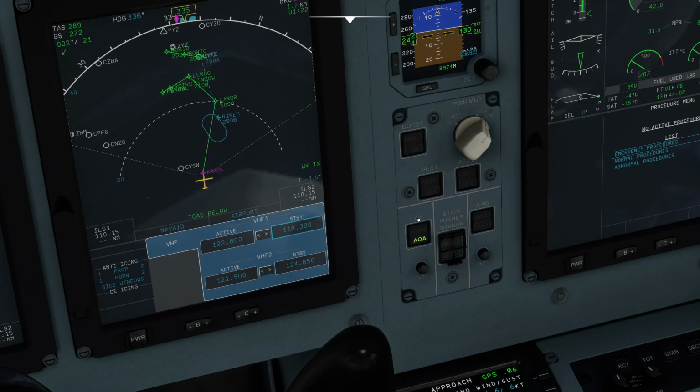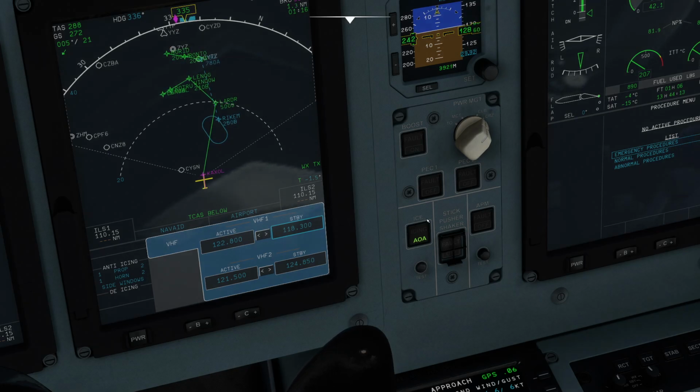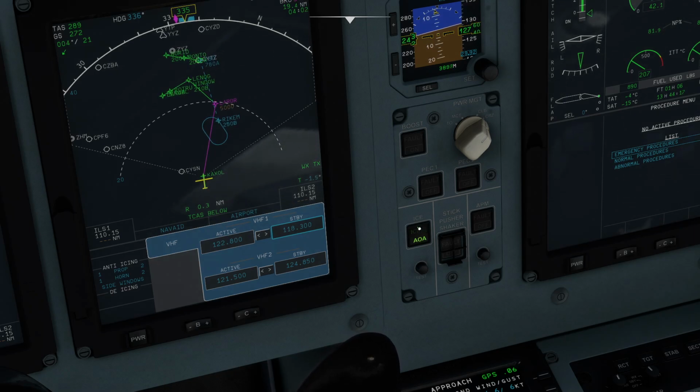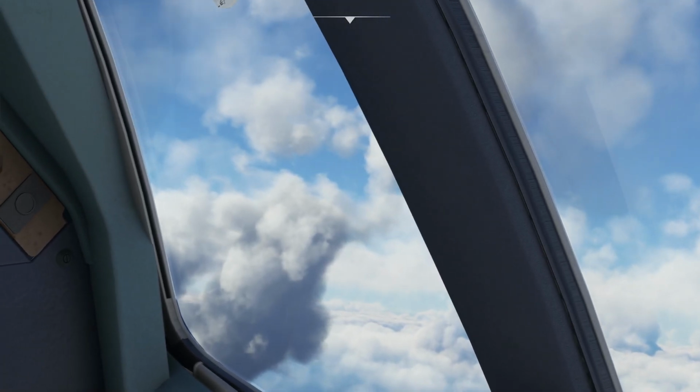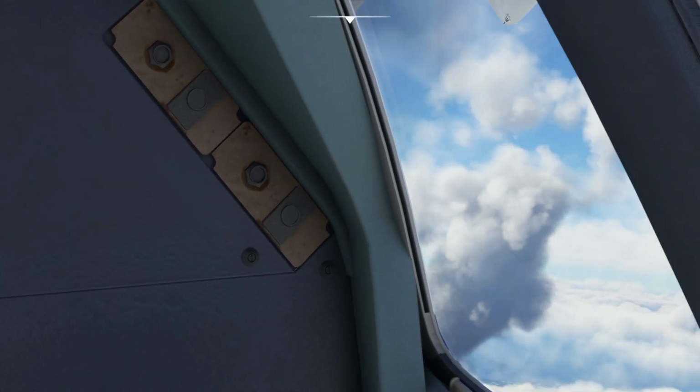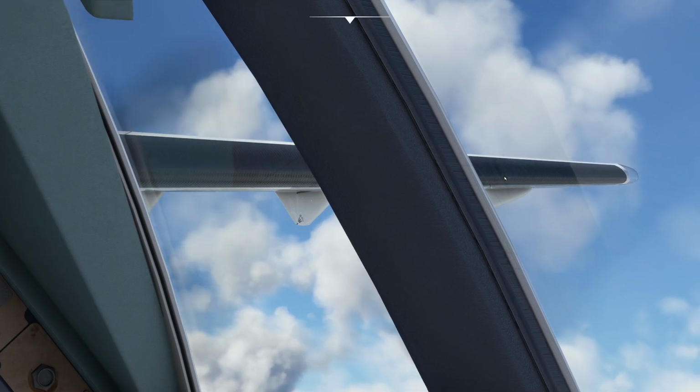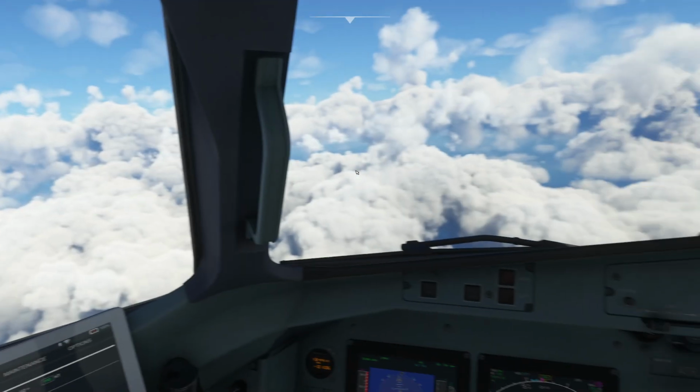So, your best indicator, if you have any icing, is the ice probe, which unfortunately we don't have in this airplane, over here in the simulation, but you have the icing light located down here. Currently, we can see that AOA is illuminated, but I'm going to talk about that later. If you press the test button, you can see that the green icing light is going to come on, which is going to be your indicator that you are facing icing. Also, you can always just have a look at the wings, which you can very well see from the cockpit windows, and you can see if there is any ice building up on there as well.